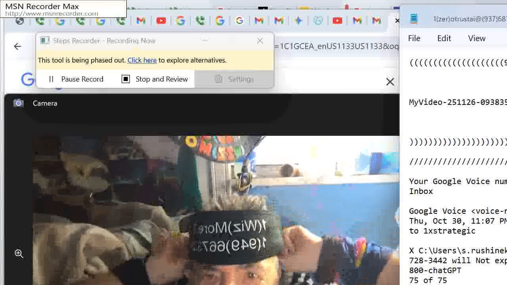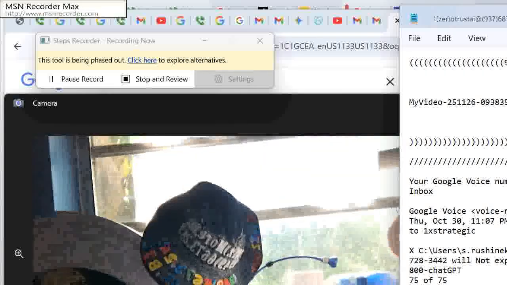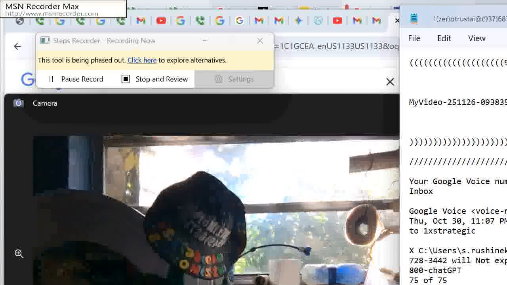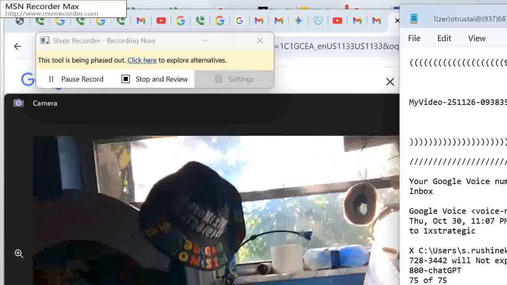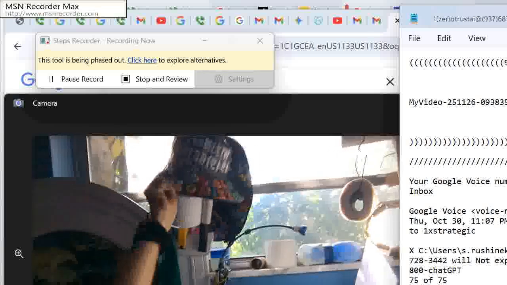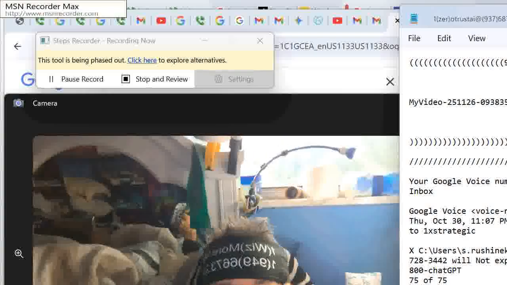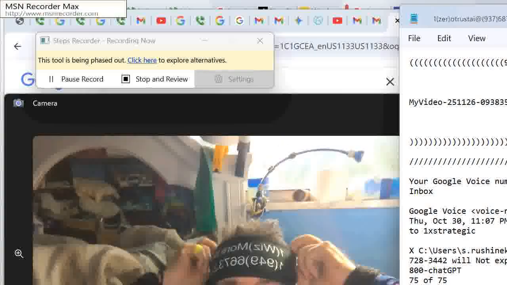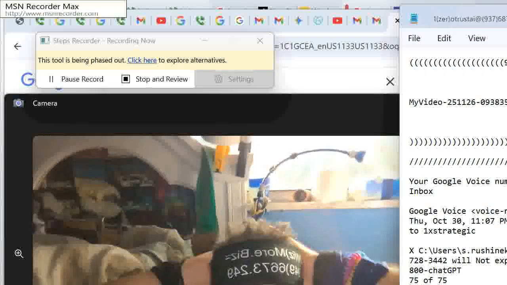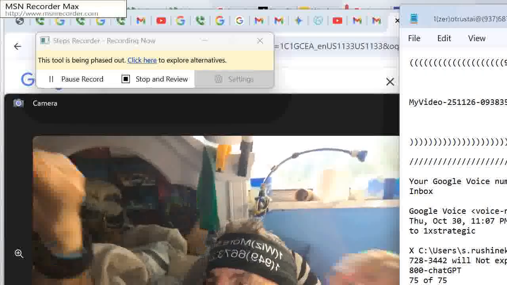So what you see in the background there is a halo fishing hat, which I'm going to demonstrate right now and wear it. I'm taking it off of the stand and I'm going to wear it to illustrate the concept of a halo hat.